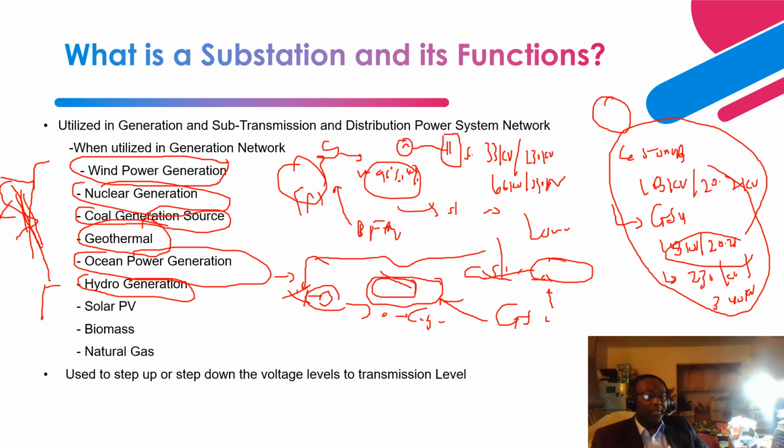Then you have the vertical turbines, integrated to a vertical mounted generator. If the generator is right here, then the turbine is right here. This type of turbine-generator combination, integrated through a shaft, rotates at a slower speed, so it utilizes a different type of generator called a salient pole generator. It has a lot of poles on the rotor, so the speed is much smaller.